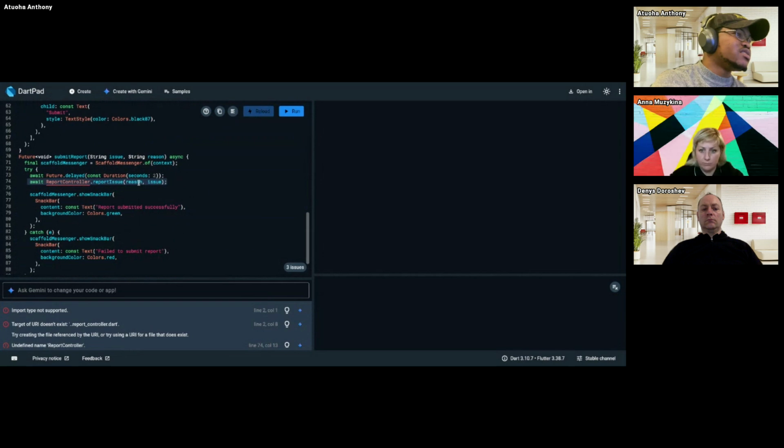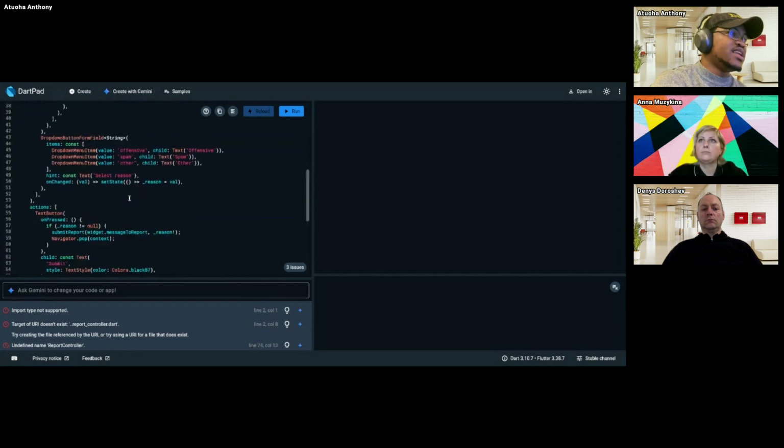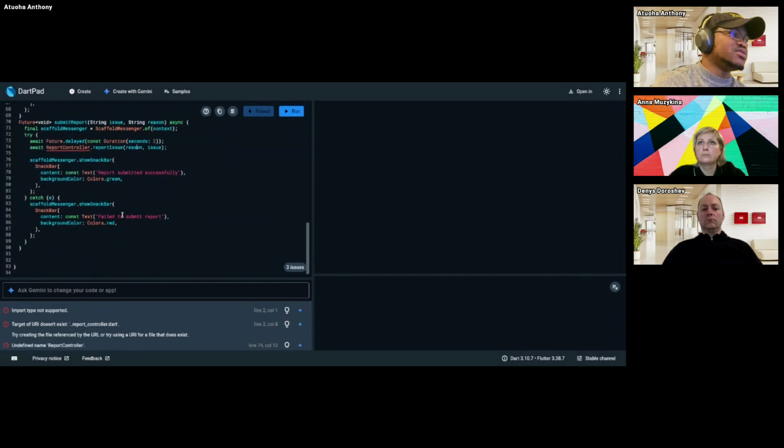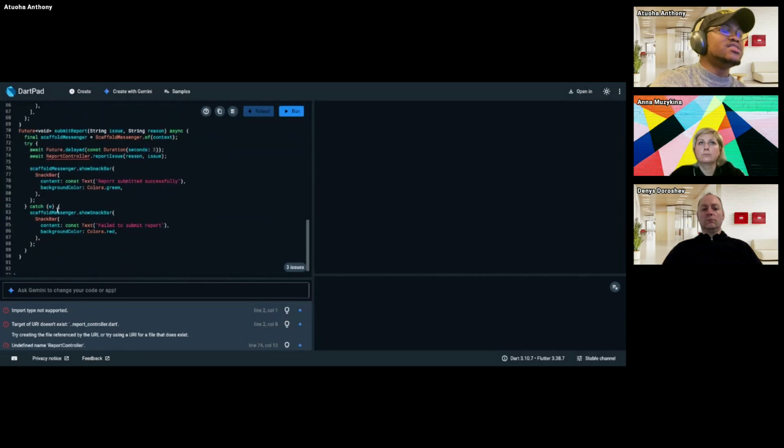You take the reason you've selected, which comes from offensive, spam, or other, and the issue is related to the test itself. For demonstration purposes, the report controller is literally not doing anything at this moment.